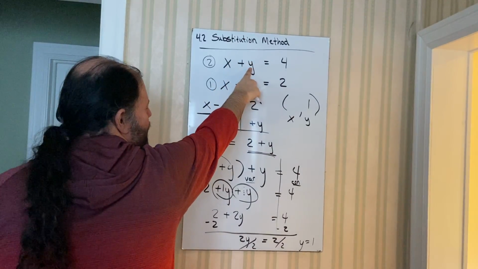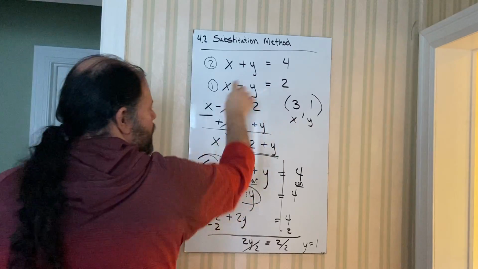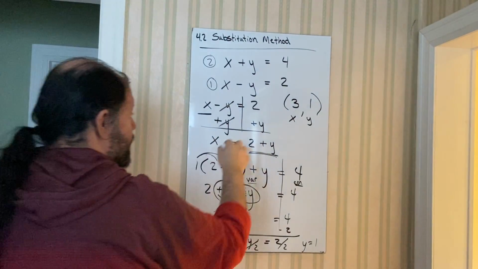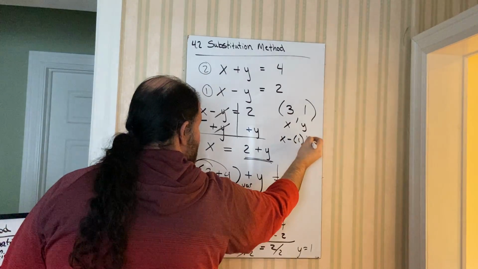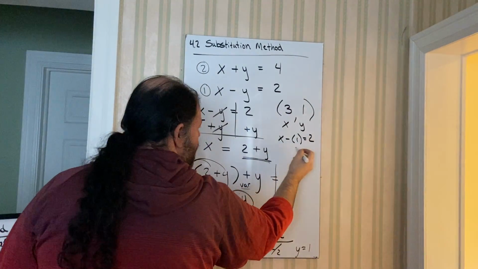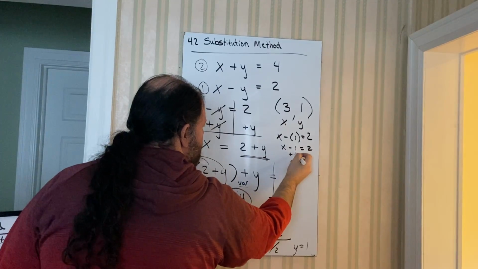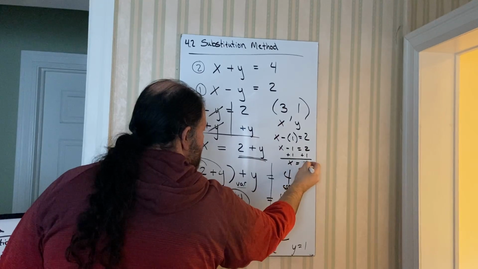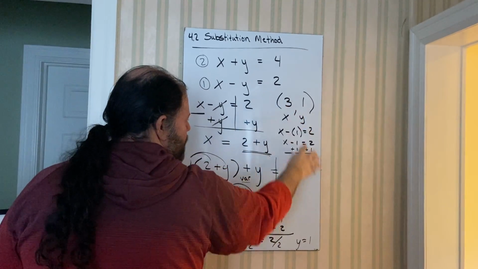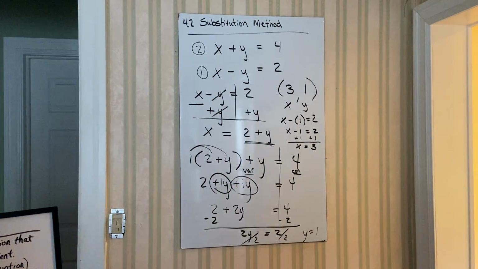3 plus 1 would give you 4. So you would just plug it in. Or if you wanted to plug into the second one, that's fine. You can plug in by using parentheses just like you were doing, and then just solve that way. It's x minus 1 equals 2. Add 1 to both sides because you want variables on one side, constants on the other. And you still get x equals 3. Remember, x, so that goes in the x spot.